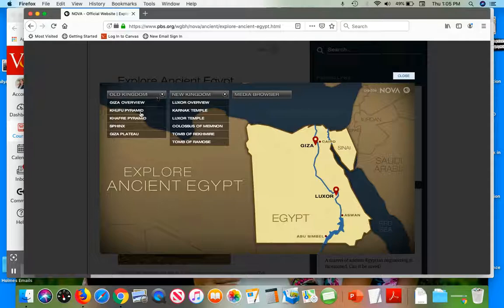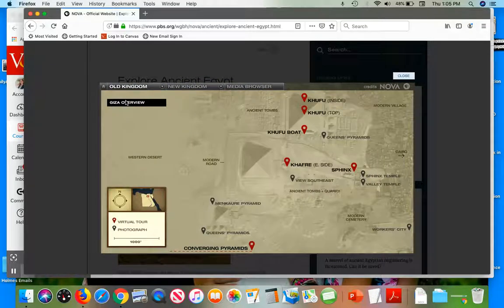So we have 2 areas to explore, actually. Pardon me. We have the Old Kingdom and the New Kingdom. So here you can see the map. You can see the areas that we're looking at. And we'll start in Giza.